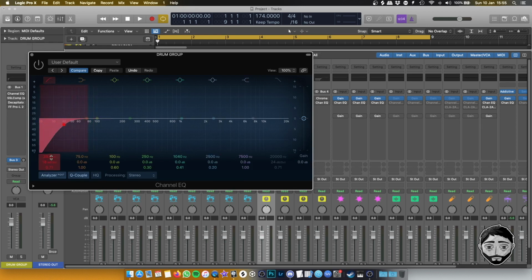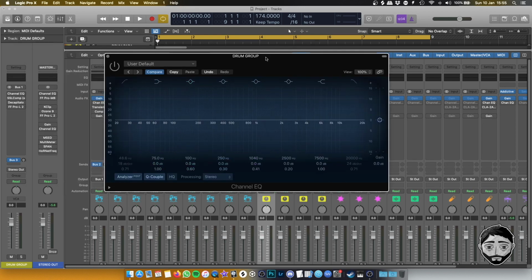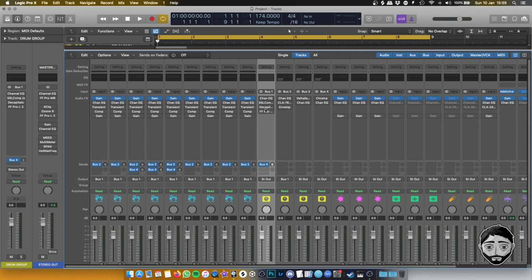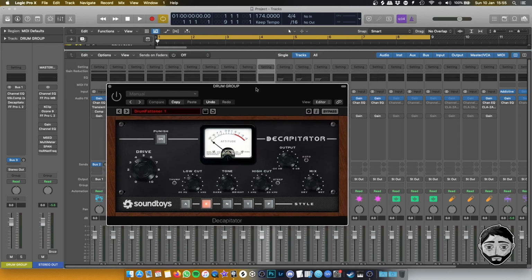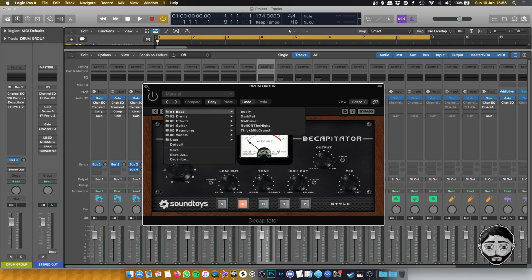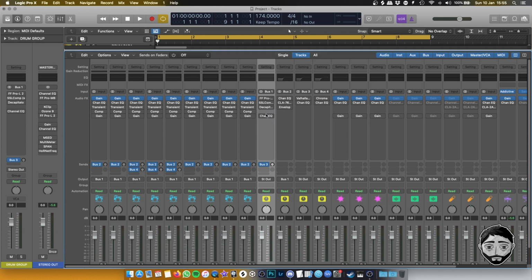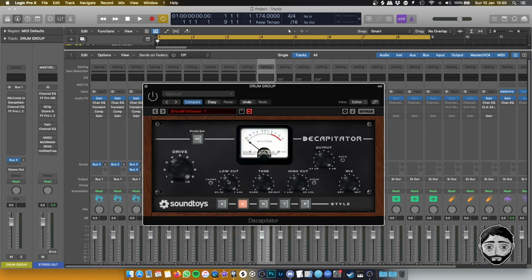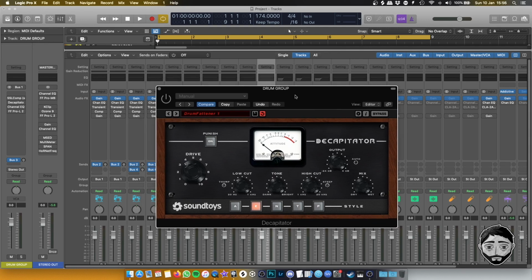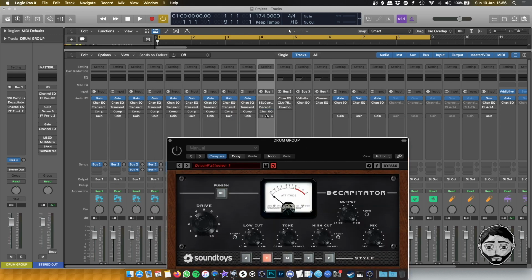On the main drum bus, the main drum group, I have the channel EQ, just to give the low end a bit of attention if it needs it. I usually use this more as a visual reference than a processing point, if that makes sense, because I like to do that either within Decapitator, which is my saturation unit of choice, especially for drums, with that Drum Fattener 1 preset, because it's all about that preset. If need be, I can drop the EQ after that, just to tidy up that low end. Even if you were to use the low cut filter that's built into Decapitator, it still has a bit of low end rumble, and you can see that on an EQ.